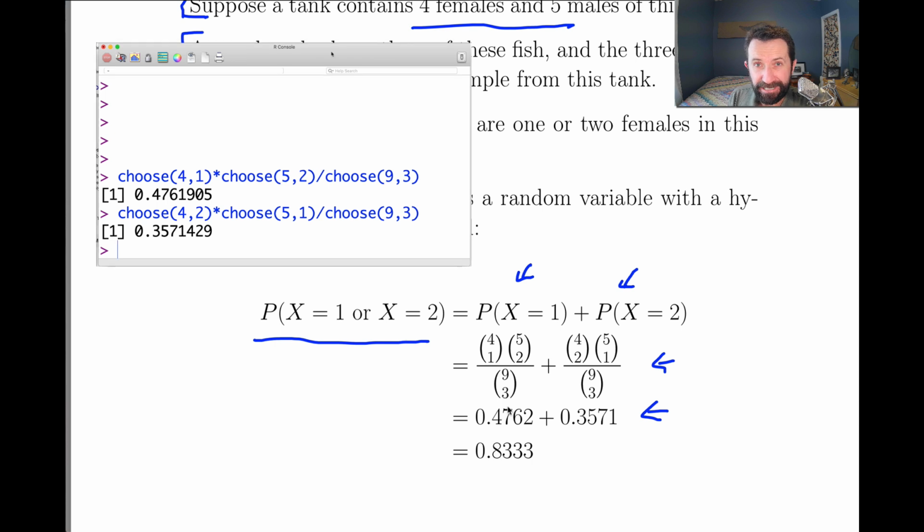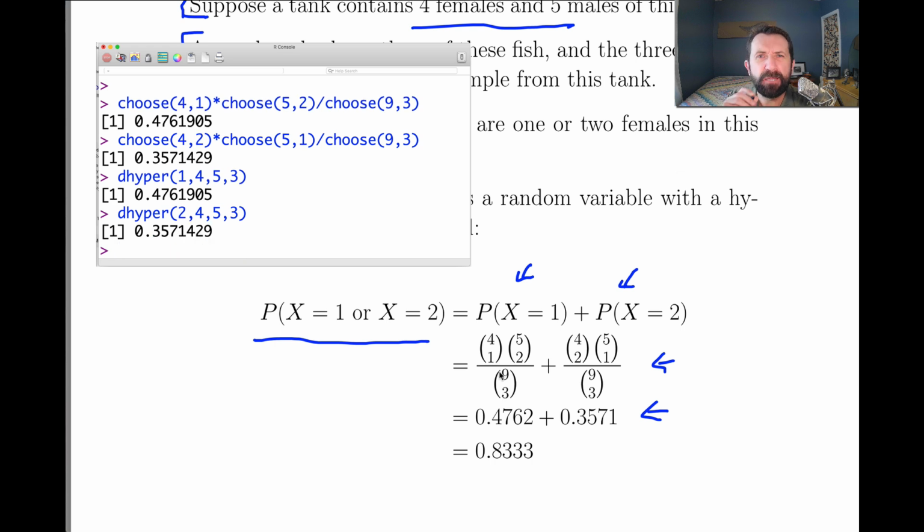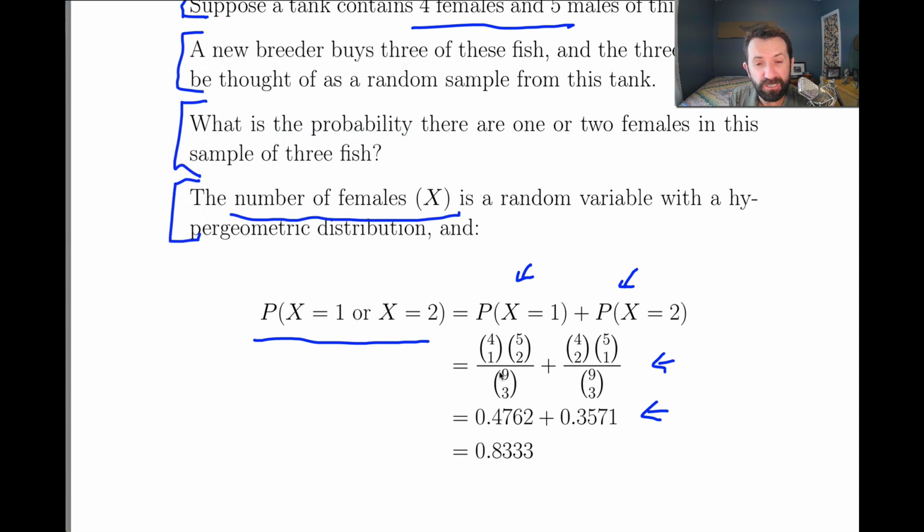There is also a dhyper and a phyper function in R. The dhyper gives us probabilities, our probability mass function, for the input values. It's a little tricky for the hypergeometric because we've got 4 whole numbers there, and we have to say, okay, which order did R want these in? It can be done, but every time I'm doing it in R, I have to look it up. And so then I typically just use the choose function.